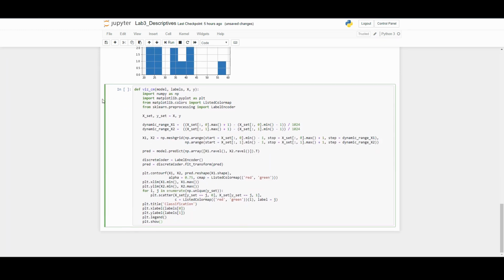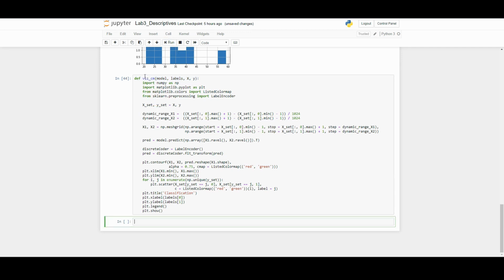So now I've added this new block of code, which is a function called viz_cm, and this is a visualization function. You don't have to worry about any of this. Just like when we import a module, you don't really have to know all the code behind the module. Modules are really just combinations of these functions. So here we're directly copying this particular function into our code. I'm going to click run on this. And just like that, it's loaded in my code just like a module, and I don't have to worry about it at all.